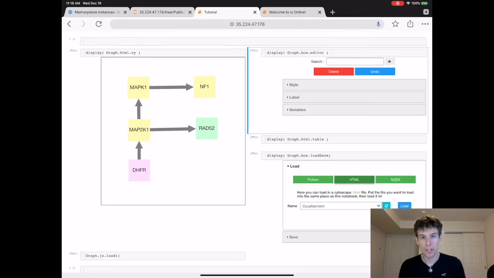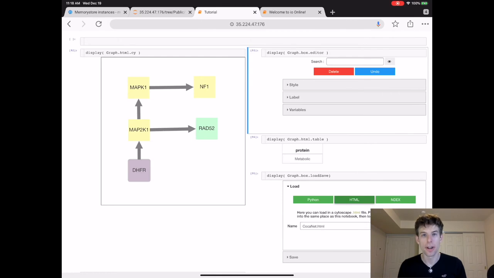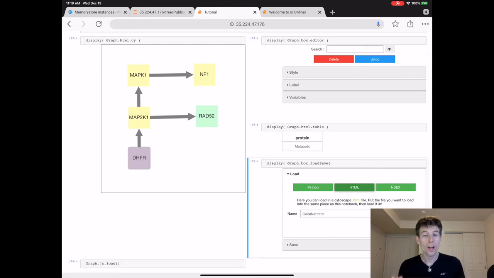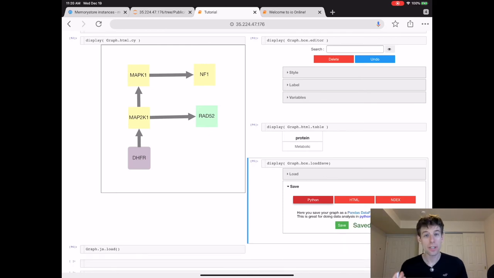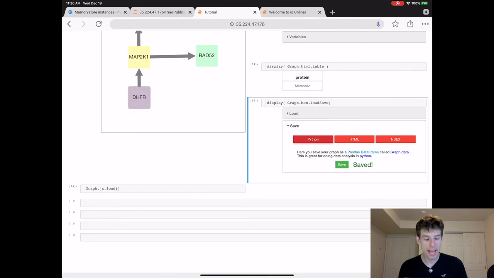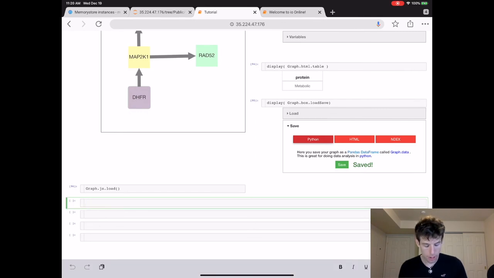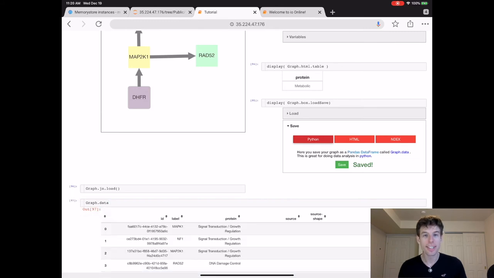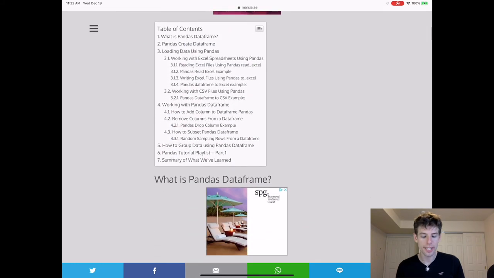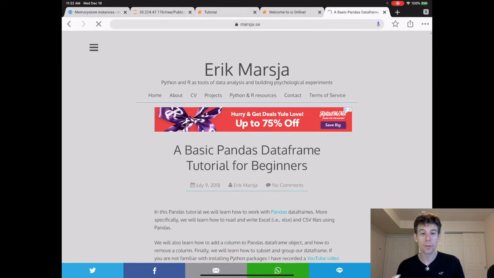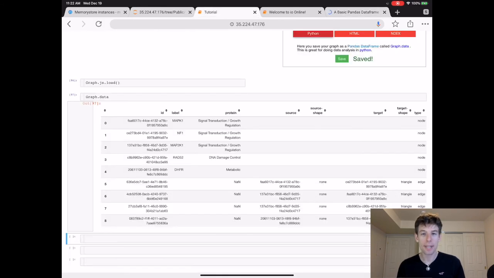So when we click on a protein, we actually see some information appear about what that protein does. So one really cool thing about Cytoscape is we can actually save this type of information right into Python where we can use it. All you have to do is click Save, and then under Python, click Save again. Now this will save the data into something called a pandas data frame, and then we can run graph.data to see the data frame. So if you haven't heard of pandas, it's a really great package in Python for doing data analysis. I'll put a link to some really great pandas tutorials inside the big data tutorial.